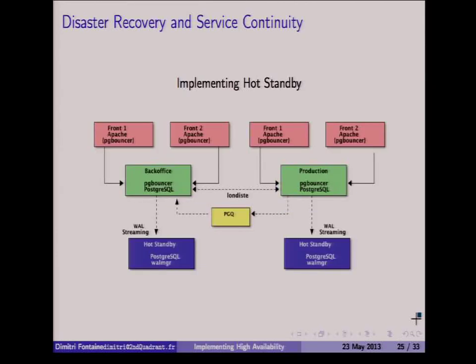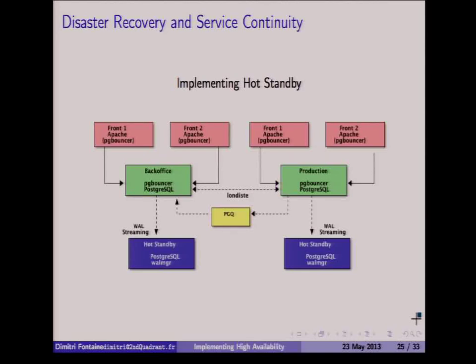And if we mix and match everything we said up to now, here is what it looks like. At first sight, it looks a little airy, a little too complex a setup. I've been told once that if the setup is too complex, by definition, you will not have high availability because it's too complex to have availability. What you have to remember when reading that, you have to split it in the middle.